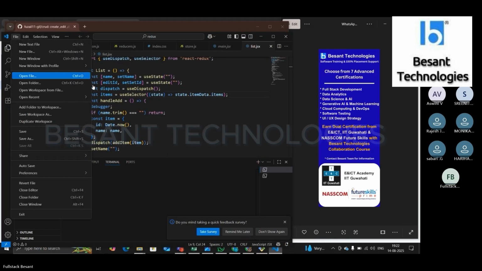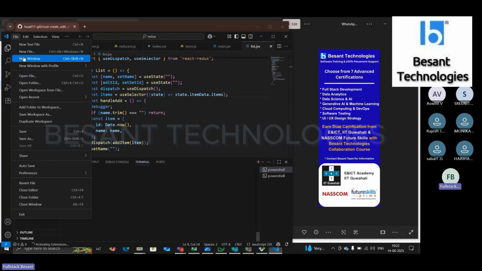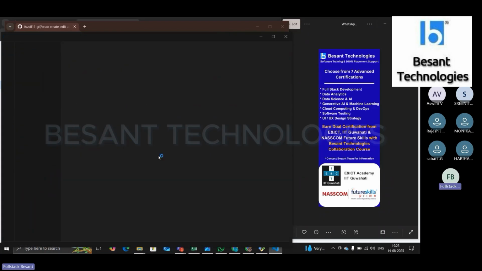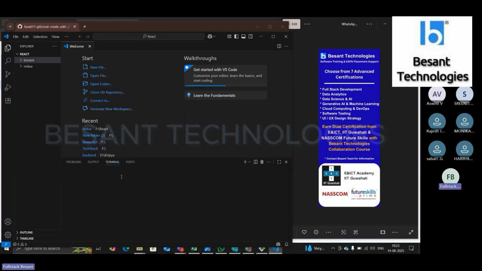Now, File. I'm going to define a separate folder, so here I'm going to select this folder. First I'm going to clone it, then I'm going to copy and paste the entire application inside it. Before that, the command is git clone, giving this link. So now I am cloning into a CRUD folder, my entire application. Just wait a second.